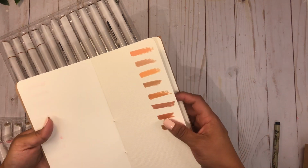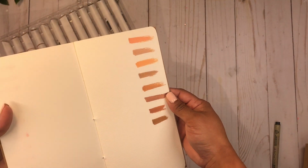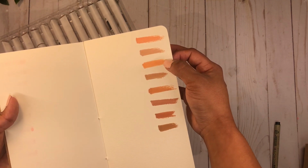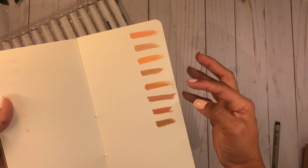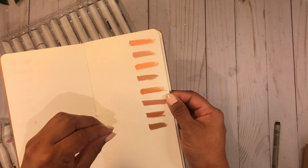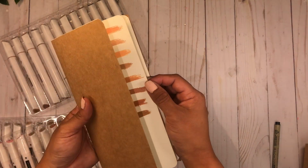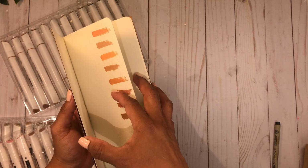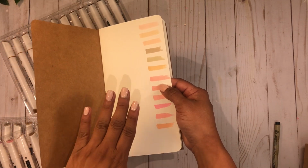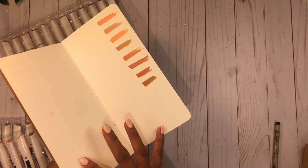So let's take a look how the brown colors look like. And I just love how they are very similar, but they all have different depths and different tones on the same brown color scheme. So yeah, I'm going to name my colors here so I know exactly what color to refer to when I want to do some coloring pieces.